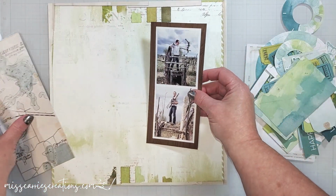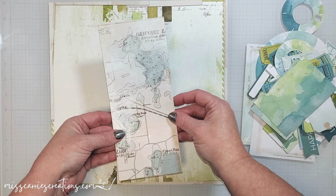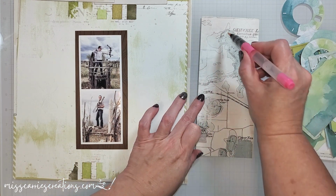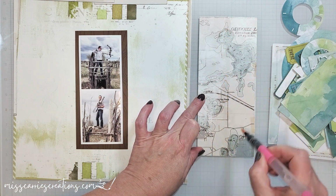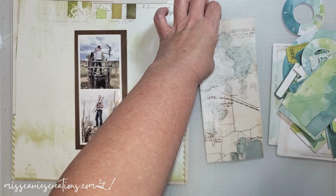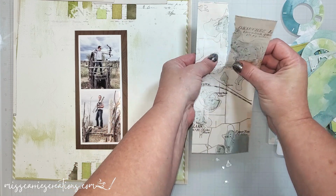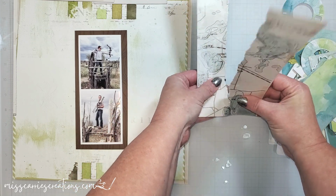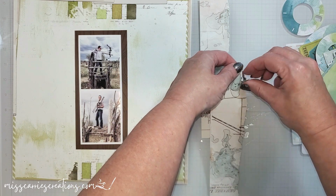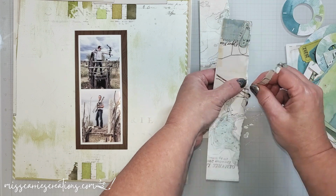I've selected a pattern for the background that has a frame printed around it and some watercolor wash rectangles, and I'm going to use those above and below my photos. I'm creating a vertical layout, and these are going to help with the placement of the items that I'm using. My photos have been placed on some white cardstock, and I'm going to back them with a wood grain pattern that I have left over from the Auburn Autumn Days kit.